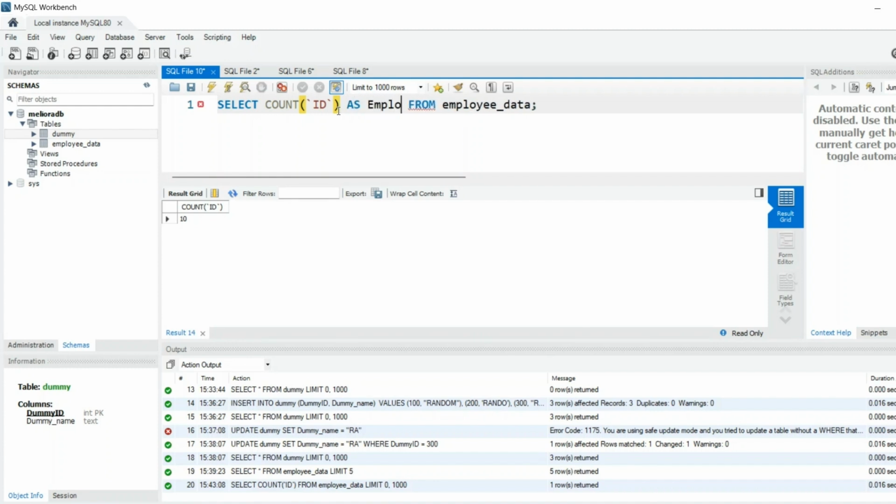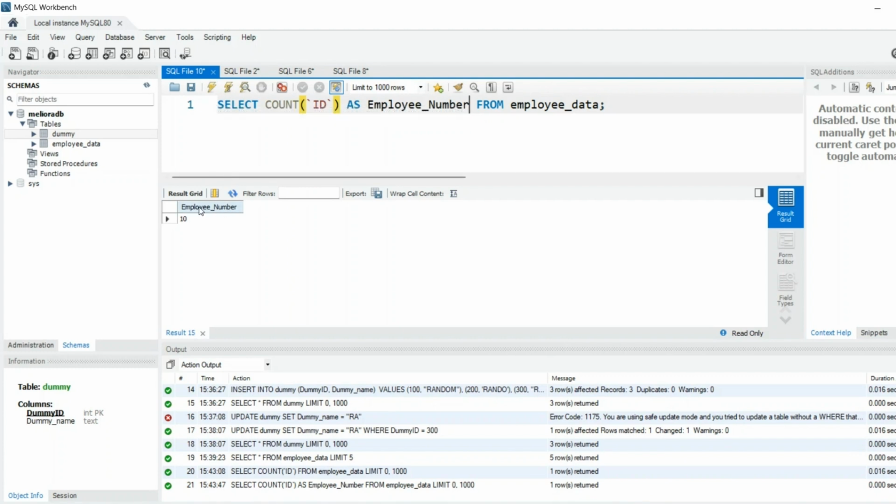So let's call this employee number. So we want to count all the number of people inside the employee table as the employee number here. So if we run that again, now we see that it nicely has a name, employee number, and then the amount is 10. So we have 10 employees in this table.